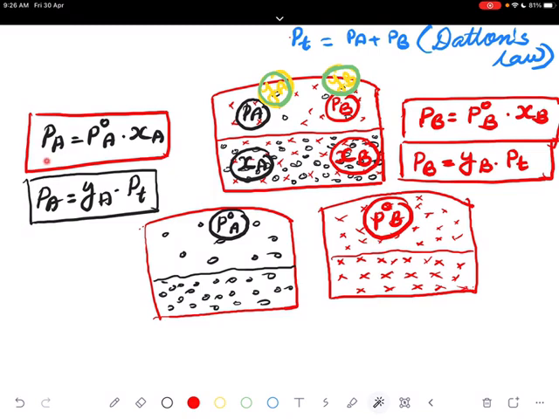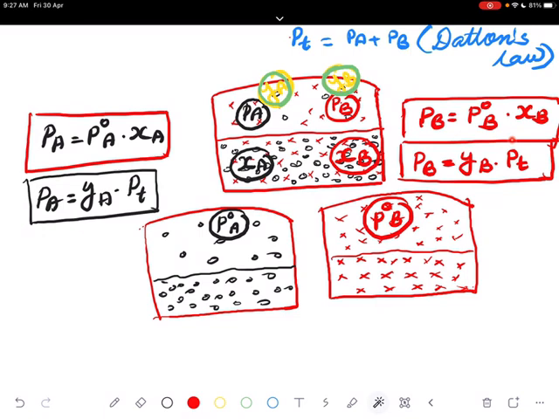See, Raoult's law is PA is equal to P naught A XA, PB is equal to P naught B XB. Suppose the B component is highly volatile, so that it exists only in the vapor phase, just like carbon dioxide, and here it is water. Now what happens? This does not exist. Only this exists in that condition, because we have considered this as non-volatile and this as highly volatile. So in that case, PB is equal to P naught B XB exists.